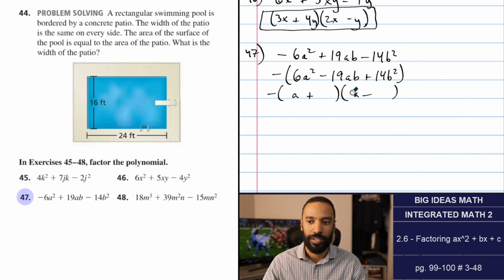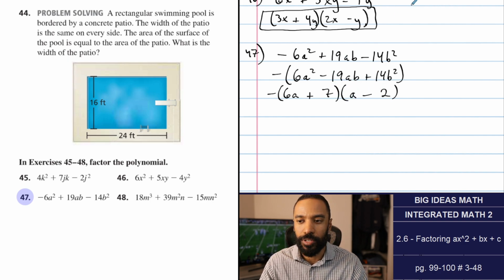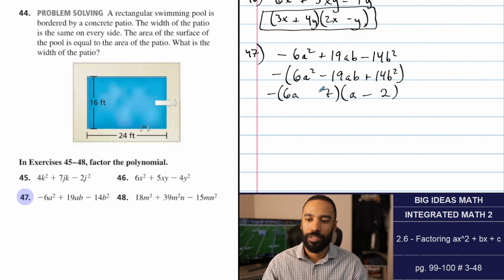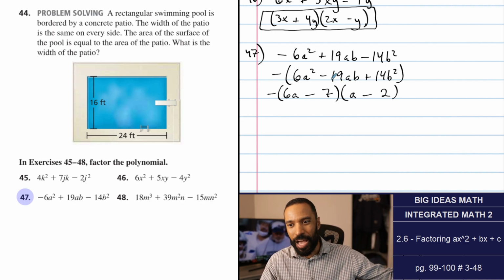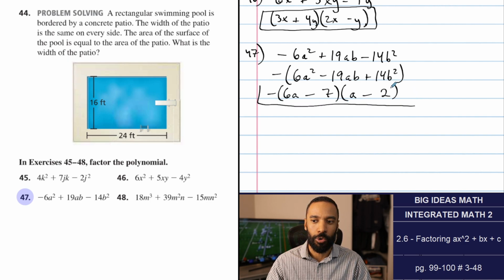Let's try 6 and 1. By the way, notice I haven't put the b's in yet. 6 and 1. Now let's try. I can't put 2 or 3 here, so it'll have to be 1 and, excuse me, I can do 7. I can put 7 here. I was thinking of 14. So let's try negative 12 plus... Oh, this is a plus 14b. All right. Well, you know what? This will work. Negative 12 minus 7 is negative 19. I'm sorry. I was probably looking up here, just like I said I shouldn't. So that'll factor into that. Oh, b's. That'll factor into that like that there.